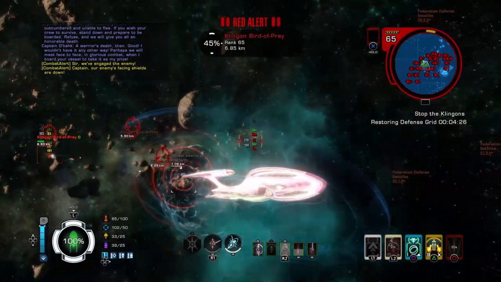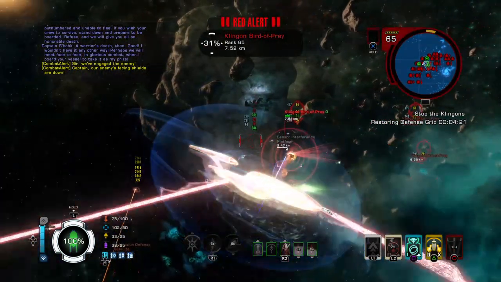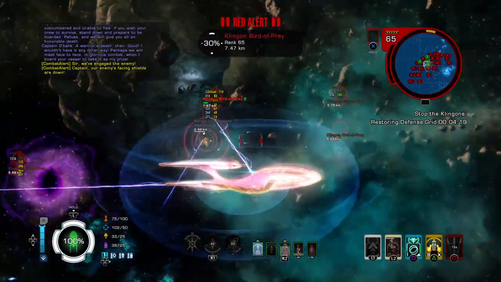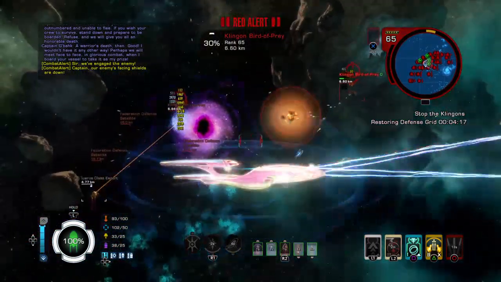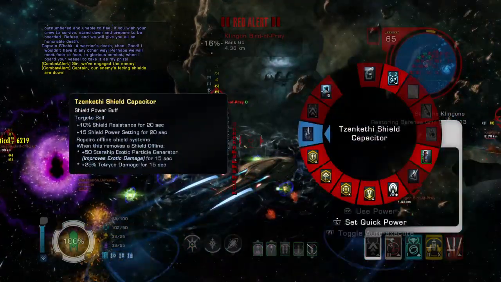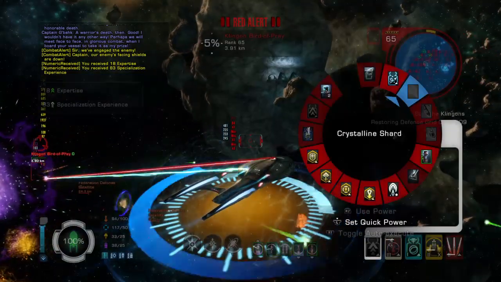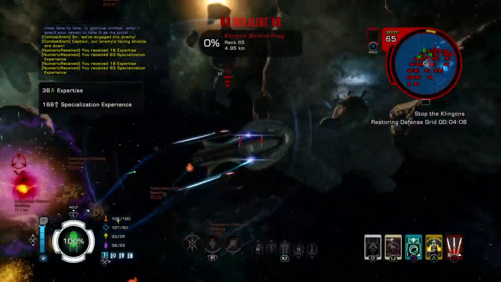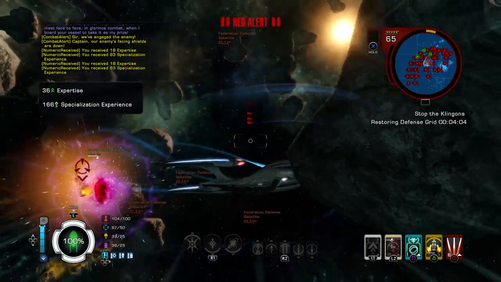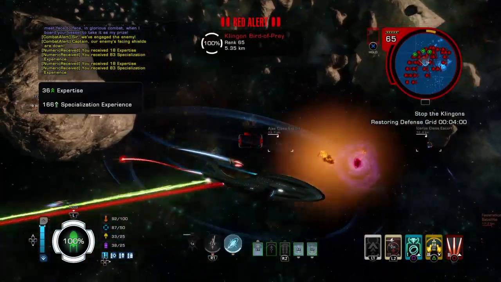Just activating every single perk to make this ship basically unstoppable. Hey, rock and roll, let's do a roll. And then crash into an asteroid.